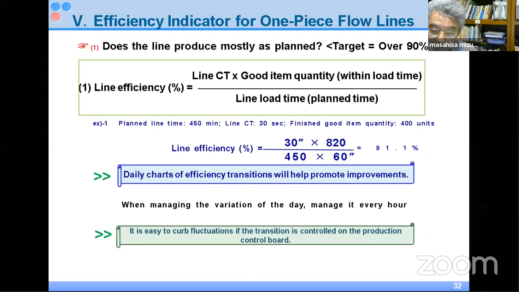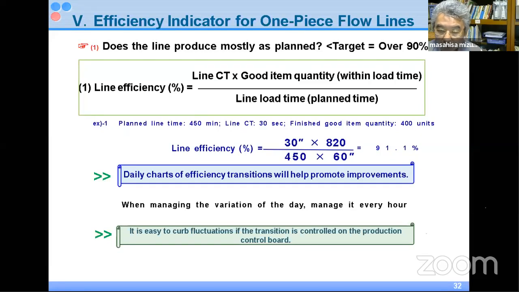Finally, we decide the efficiency of the one piece flow line. You can see in this example the line efficiency. In this example, 30 seconds multiplied by 820 is the finished good items.